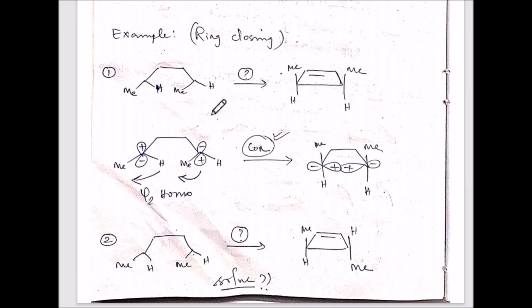Okay. Now we'll go with the ring closing, the same example. Okay, a pi bond should come, and you can see the methyl hydrogen is here, methyl hydrogen is here. I want to find whether it is con or dis. Very simple. You see this methyl is here and it should come at the top. So what you do? You just rotate like this. Correct. And this methyl is here, and what you do? You just rotate like this. See, same direction, you call it con.